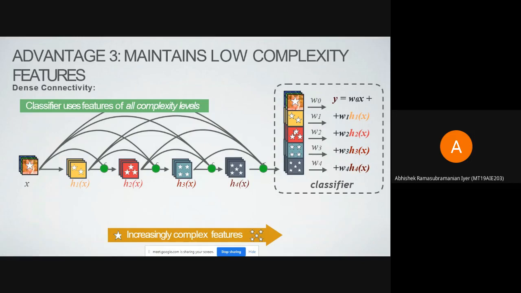Now why we said that it maintains low complexity of features: if you look at this, essentially y is nothing but we are concatenating everything from w0 of x to w1 h1 of x, everything connected together to w4 h4 of x, and hence the features become increasingly complex, and we are using the features at all the complexity levels. And hence we are saying that this DenseNet, compared to ResNet, is able to take much of the complexity of features with a relatively smaller number of parameters, and that is because of the growth rate. Now with respect to the results and other things, our friend and colleague Atif will take us through.